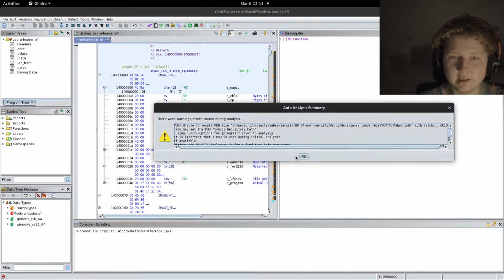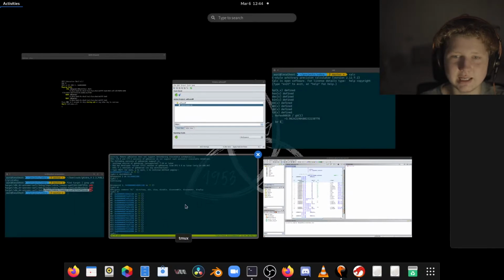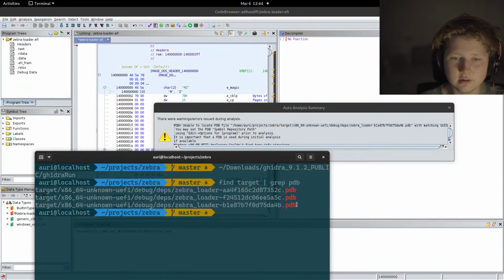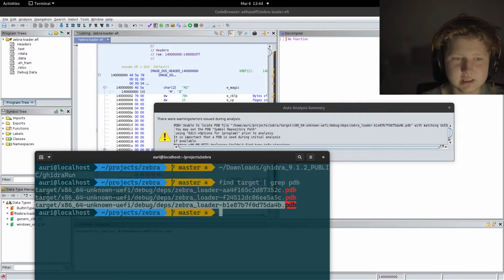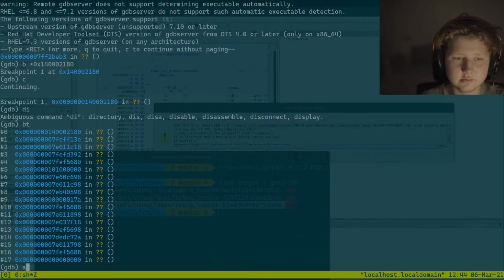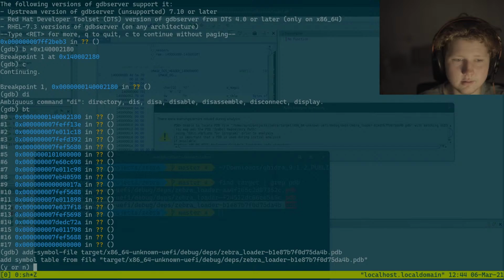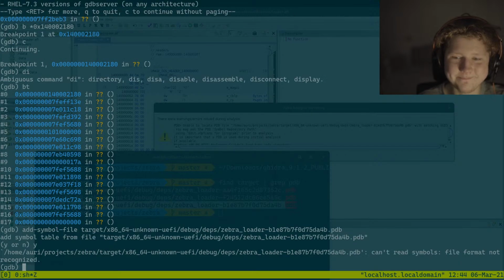Okay. Wait. So can I just do add symbol file? Add symbols file. Format not recognized. Here we go. PDB. All right. How do I create GDBable symbol files from PDB?